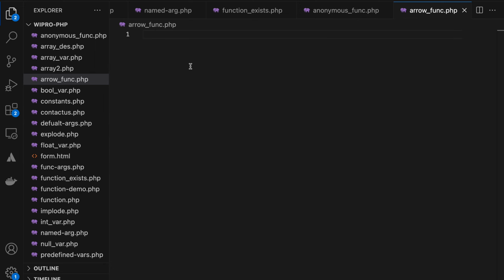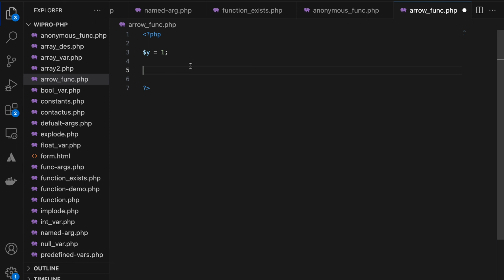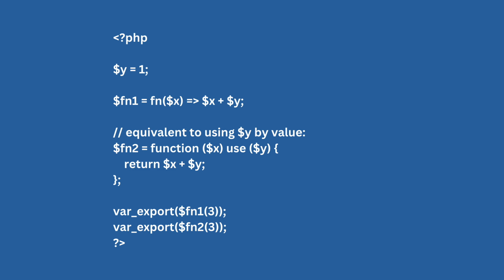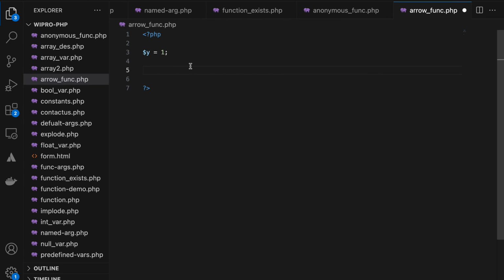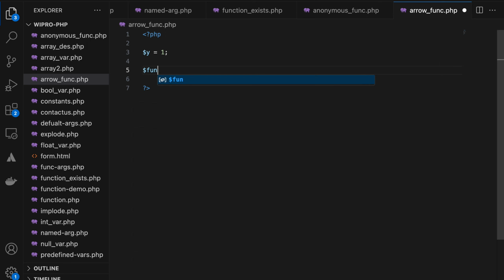Right, arrow func. So I have one variable $y equal to 1. Then, suppose that I'm not using an arrow function the first time. So I can write here $func2 equal to, what do we write in an anonymous function?